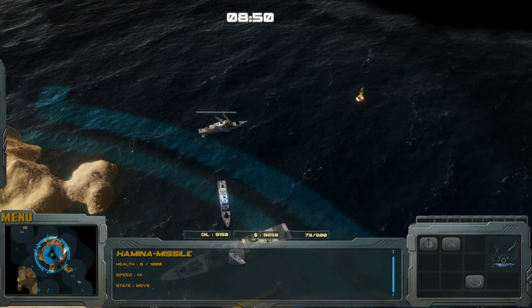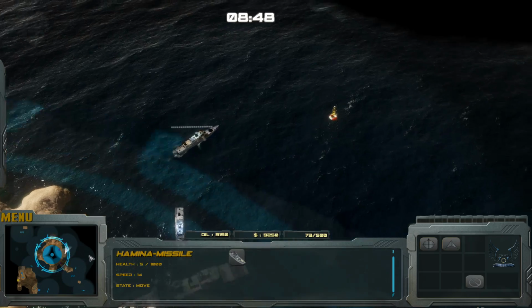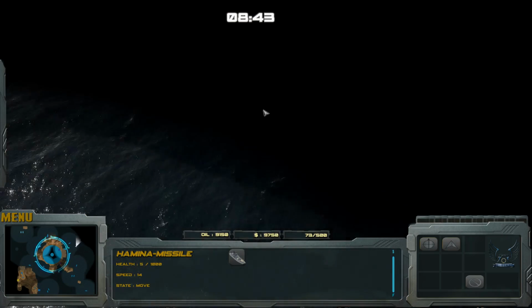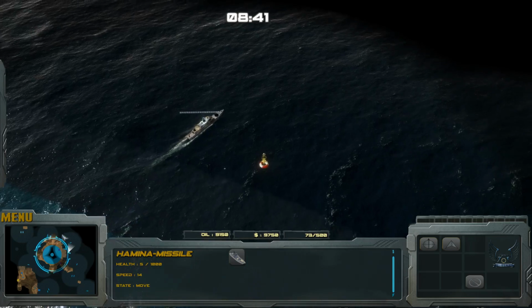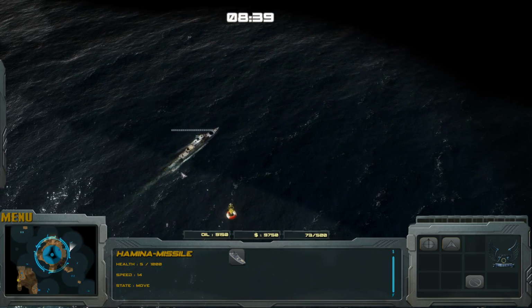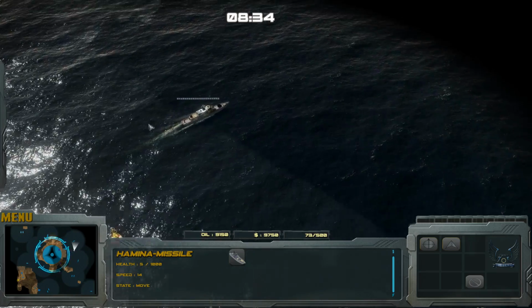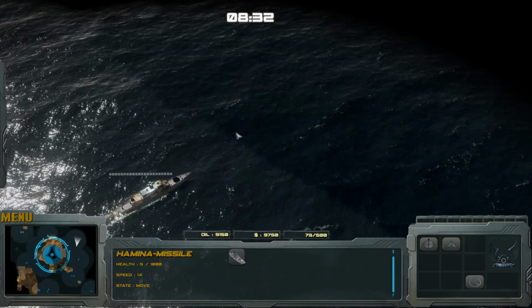I was gonna say, it's kind of strange, whenever you right click on the minimap, I guess it works to move your units, but it doesn't really tell you on the minimap if it's working or not. There should be like a little blip or something telling you, or a little line showing you where your unit's gonna travel to.